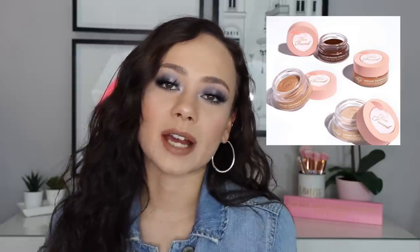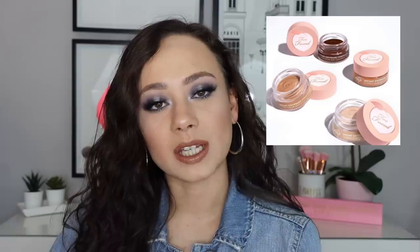Next item is from Too Faced — the Peach Perfect Instant Coverage Matte Concealers. These look quite reminiscent of those NARS concealers in a jar, which I do like. I really like Too Faced's concealers so I'm very tempted. I feel like it's one of those items where I'm not going to purchase on initial release, but I know I'm going to purchase it once I see it in store. Right now it's on the drop part of my list. I am intrigued though, especially for spot concealing because my acne scars right now are not making me happy. I also kind of don't want to support Too Faced, so I don't know — we'll see.